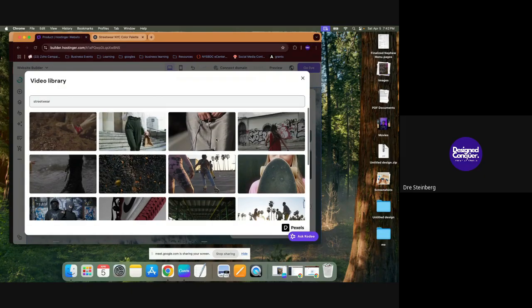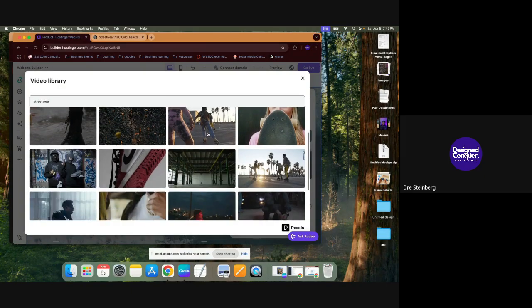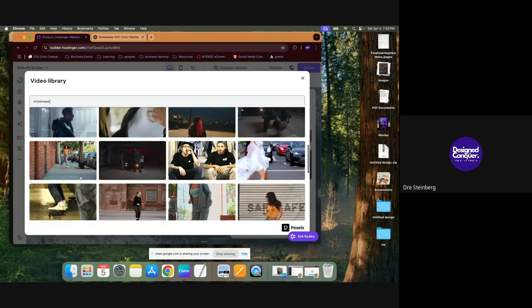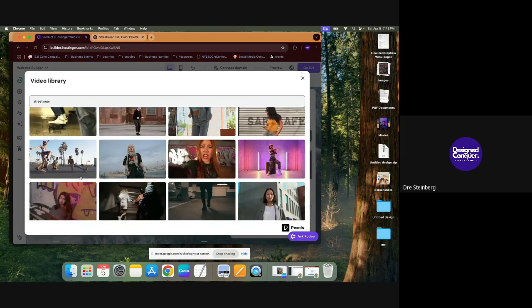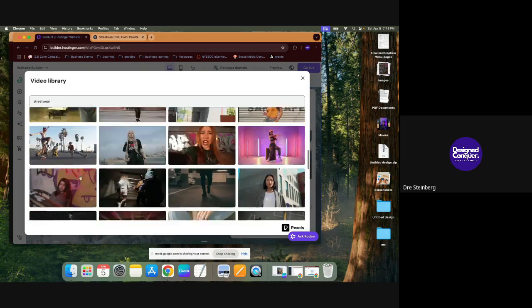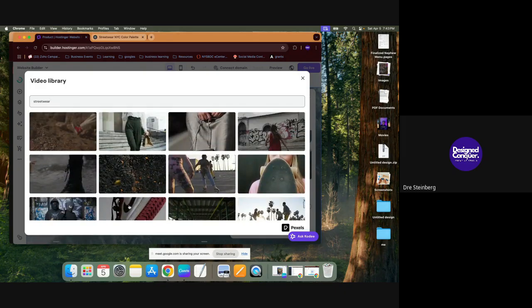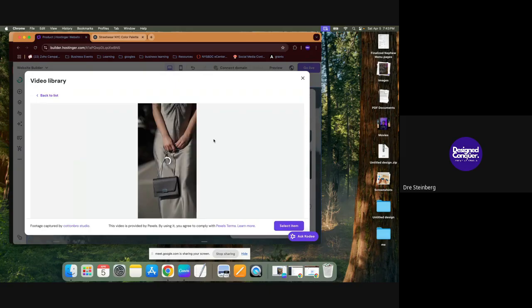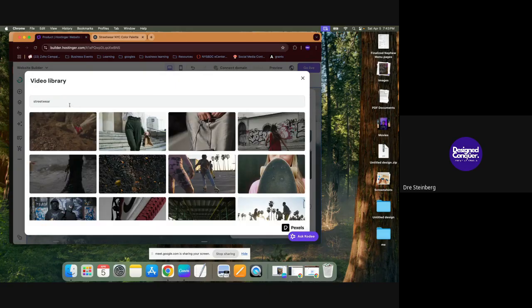So we got streetwear. What does this look like? None of this looks cool for real. Let's just see the sneakers. Nah, I'm not picking that. Let's see what this is. That's not it.